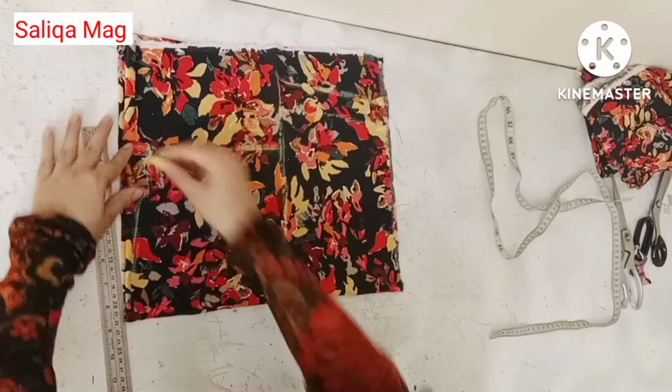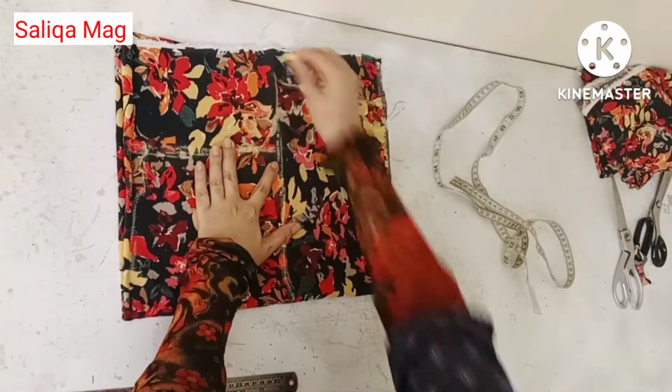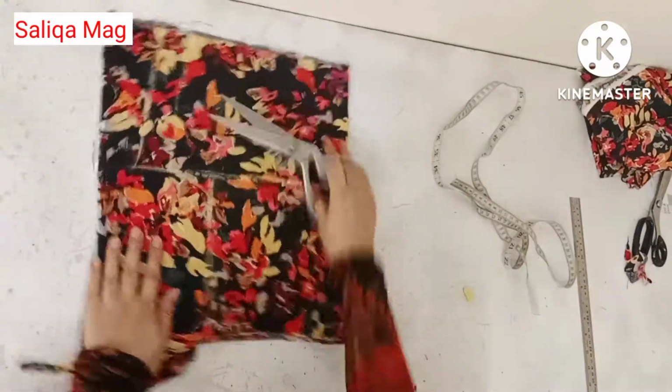So I just mark 1 inch down and draw this shoulder line, and now just give a curve here and cut this piece.